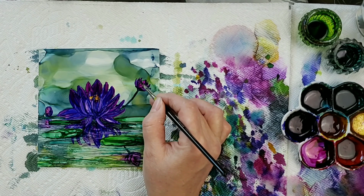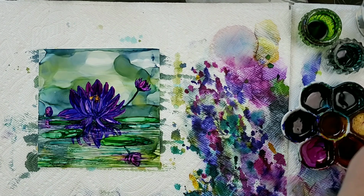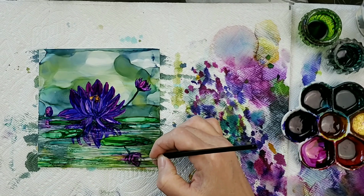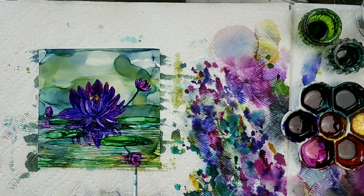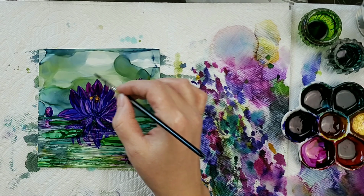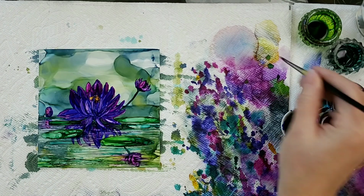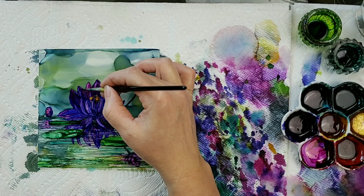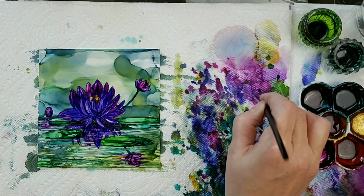And just pull just a little more color. Remember I said when the ink dries down, it does dry a little bit different, so take a glance at it. And even if you glance at it the next day and you think it should have a little more color, go ahead and add a little more color. And I'm just working with some alcohol on my brush. That's all there is, a little bit of alcohol. Just pulling a little bit of that color out, gives it some highlights.